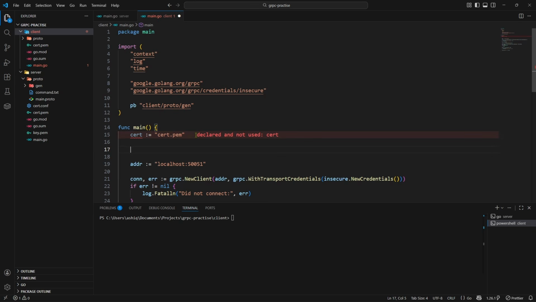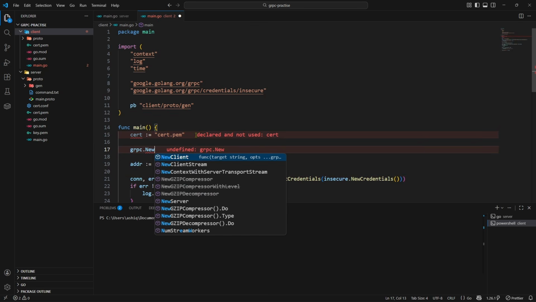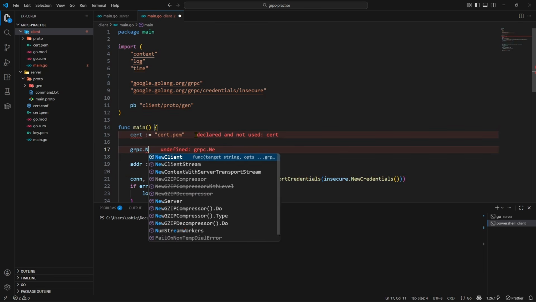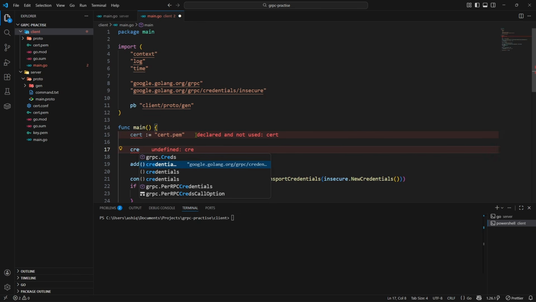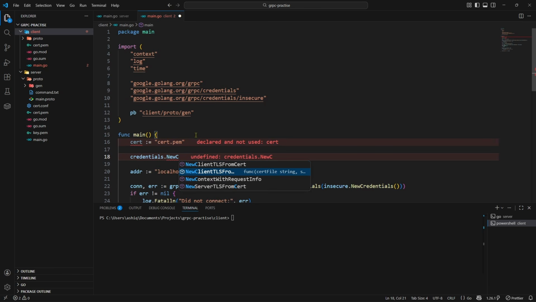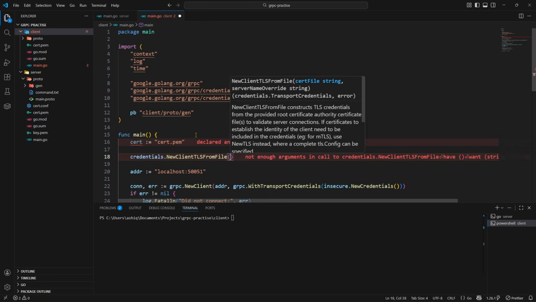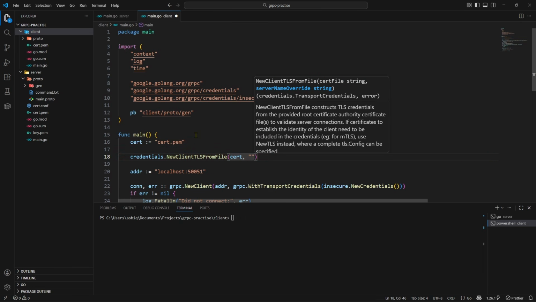We want to access credentials from google.golang.org/grpc/credentials. And on that, we want to access NewClientTLSFromFile. And this time it's client, not server, because we are now working with the client. And to this, we pass the cert. And for the key, we're going to keep it empty because there is no key. Key stays in the server.